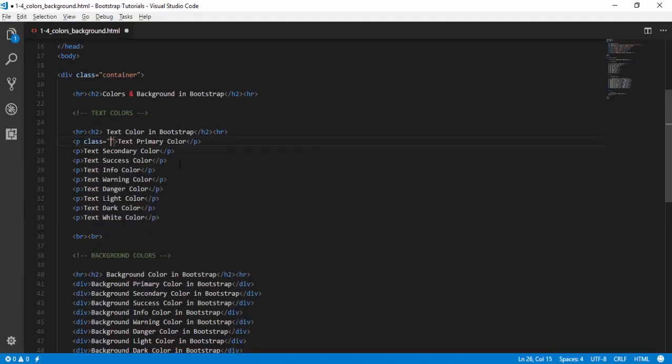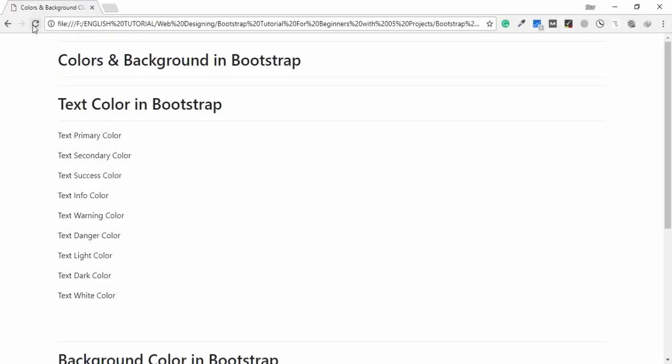First step, write the class, and I use just text and enter the class name, I mean text-primary. And then I save this document and open the browser and refresh the page. Okay, the text color has been changed.